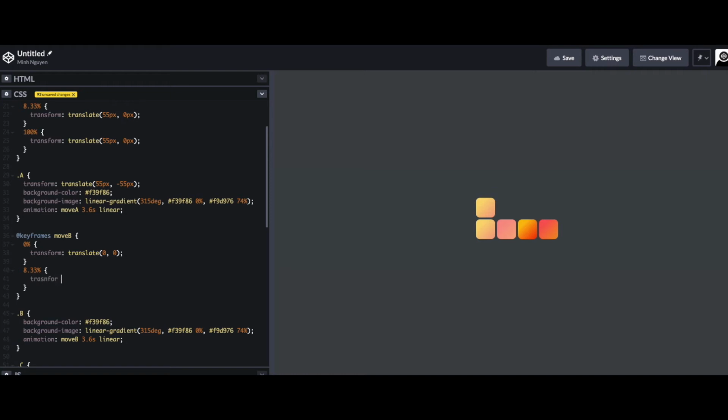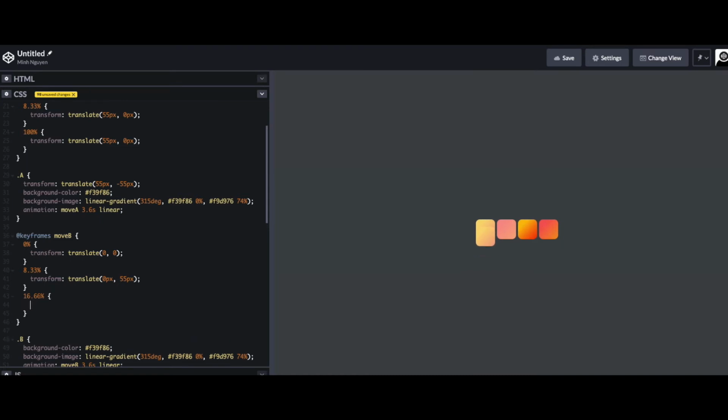And now I can do a transform to move this square down. And after another 0.3 seconds passes, which is at 16.66%, 0.6 divided by 3.6 equals 16.66%. Yeah, this involves a little math, because you want to get the timings precisely.